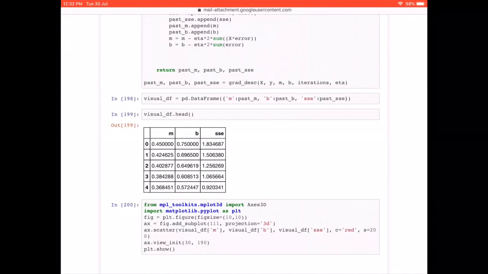So if you notice here, remember, yesterday when we are doing our theoretical calculation, we started with 0.45 as m, 0.75 as b, and we got something as 1.835. Here also we got the same thing. Then we reduced our m by certain value. And if you remember, it was 0.4246, and then it was 0.6964 something. So they rounded it off to 0.6965. And we got an error rate of 1.506. That means it got reduced by a certain value.